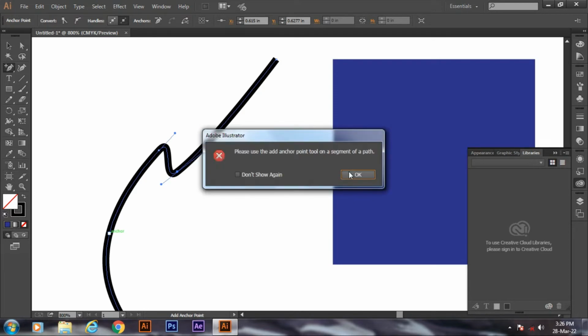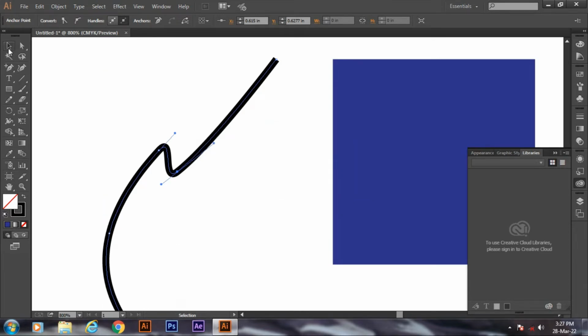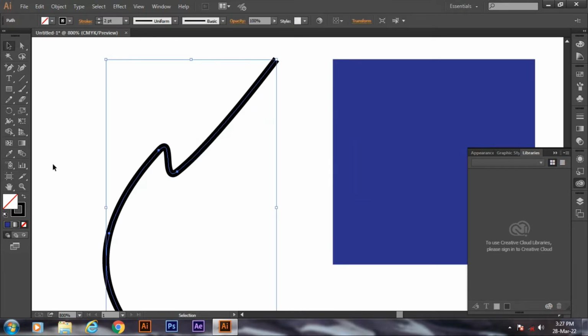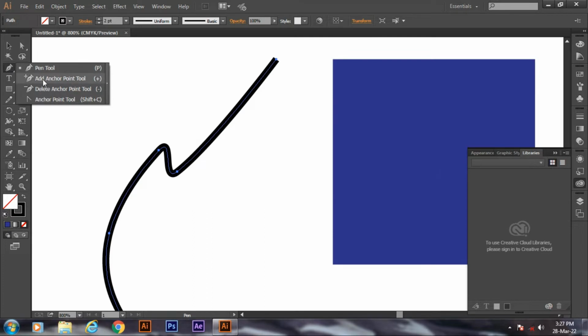So now you can select this anchor. Now you can delete the anchor. So click on the pen tool, holding on the pen tool and you can choose delete anchor point tool.